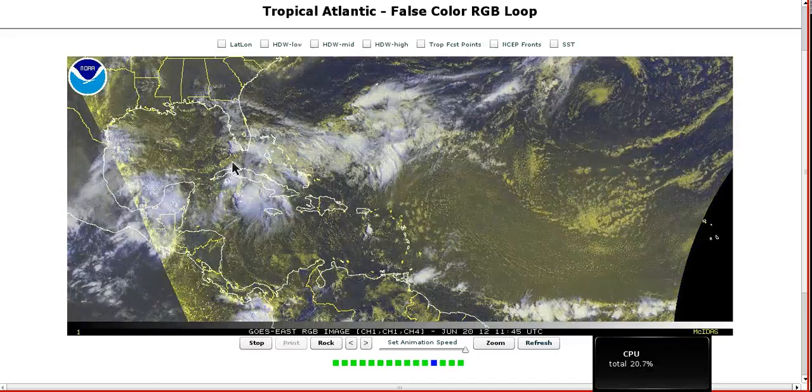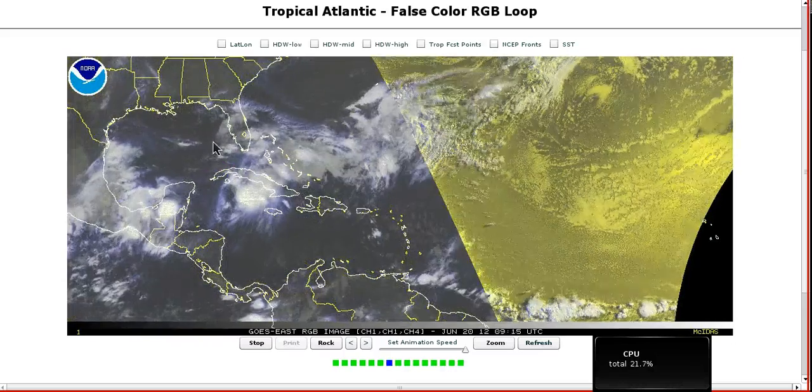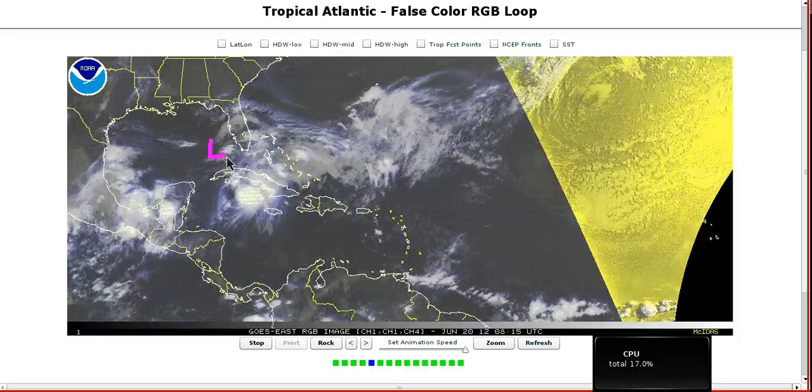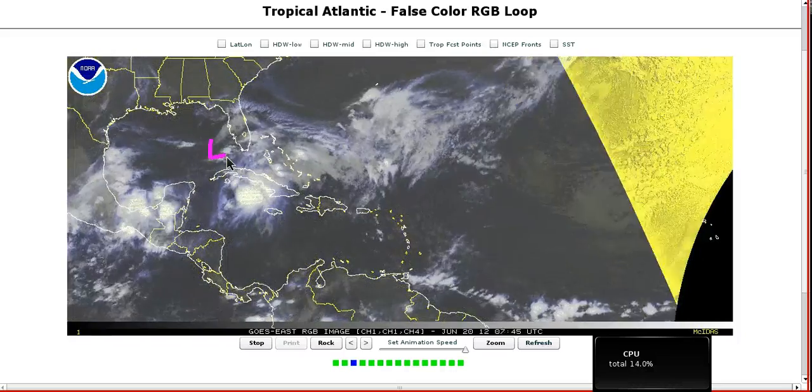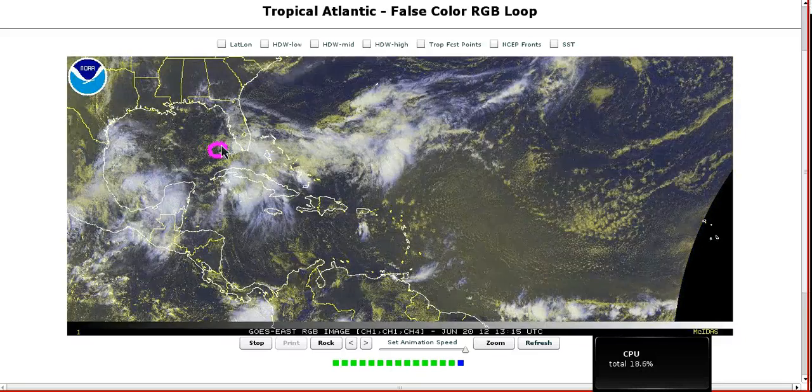What I'd really like to see is this designated an invest, them to give it a low position here, so we can designate this, give it some coordinates, and then let the models run off of that. They haven't done that yet. I hope they do it later today, because it would be very helpful to initialize all of the models at the correct coordinates and then see what happens. But we will let them work themselves out. They are computers and they have fun doing this, and we have fun doing this as well, forecasting the weather.